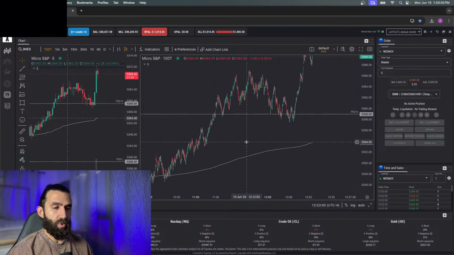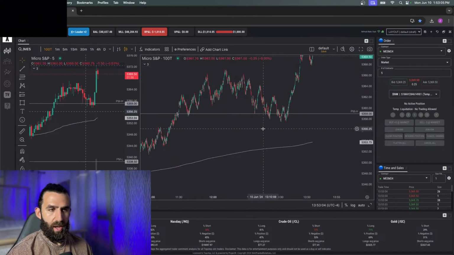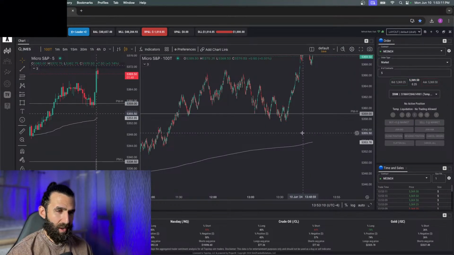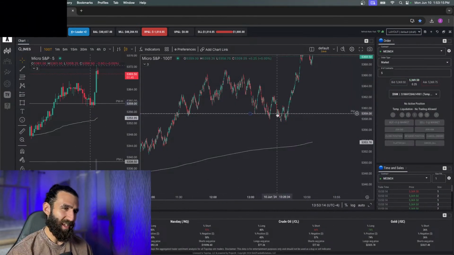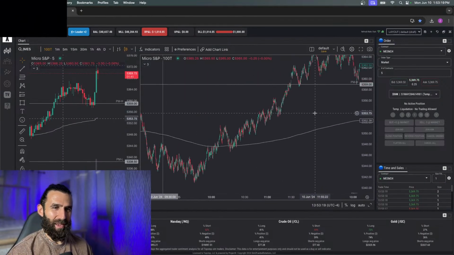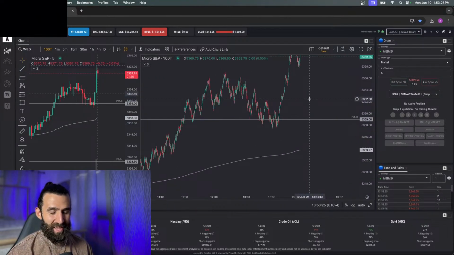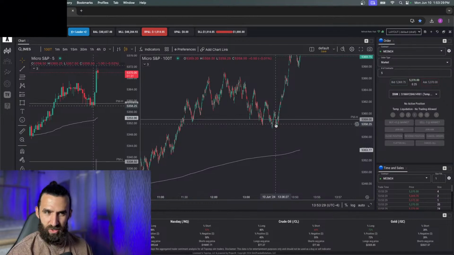We found support right at pre-market high. Again, love these levels. Not when I'm losing and I'm trading on the wrong side of them, but I love to see them work out. Look at how this one played out. You could have literally just bought at this pre-market high level, playing off of the uptrend, and look for this to continue.